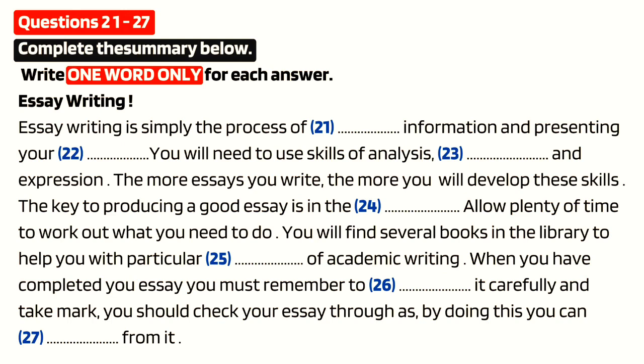Are there any other sources I can use to help me with essays? Yes, you should go to the library and look through the reference section, because there are books that focus on the style we use in academic writing, and those will help you a lot. The other thing that you should think about is what happens when you've actually written your essay. Too many students just complete their work and hand it in, whereas what you should be doing is making sure that you edit it as thoroughly as possible.